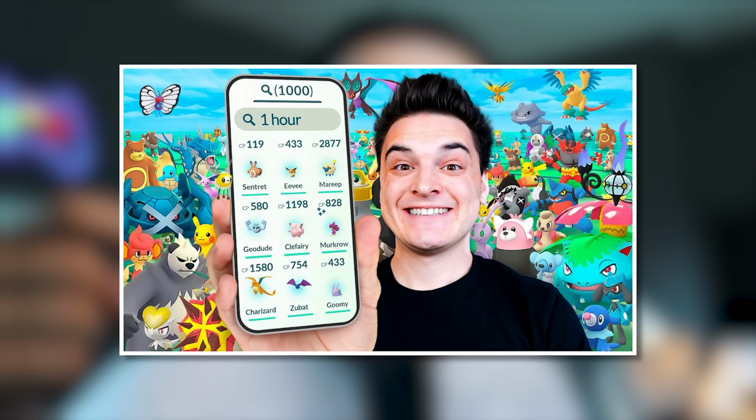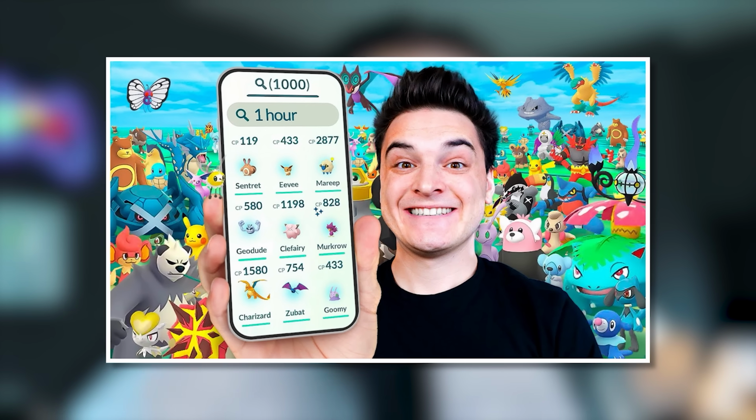So go out during the event, throw on the star pieces if you have the time, and grind, catch as many Pokemon as you can. You can have the auto catcher going while you manually catch to catch more efficiently. I'm going to link below a video on how I caught 1,000 Pokemon in an hour. Watch that video.